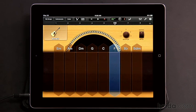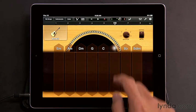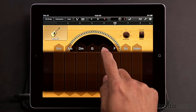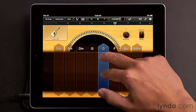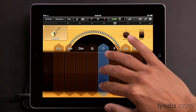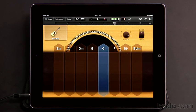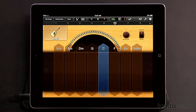You can choose one of the other positions — for instance, there's some finger picking going on there. Another really cool thing is there are actually two more hidden patterns within each one of these chord strips. When you tap with one finger, you get one chord pattern. If you tap with two, you get a slightly different one. And if you tap with three, you get yet another one. And that's the case for each one of these four different autoplay positions.